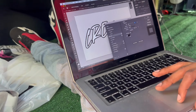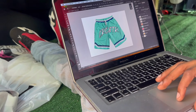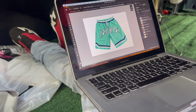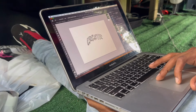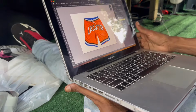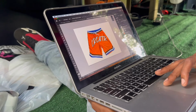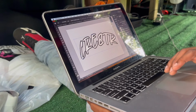So let me try something right quick. Let's just say if I went with the black, that's how it'll look. It ain't a bad design, but now I don't know if I really like it like that for real. So I don't know, y'all. Let me see it on a different color shorts. Y'all, I don't really know how I feel about this no more. So I gotta look at it. I mean, it's clean, but I just don't know, y'all. I just don't know. Like, let me try to make a thicker stroke or something. Hold on.